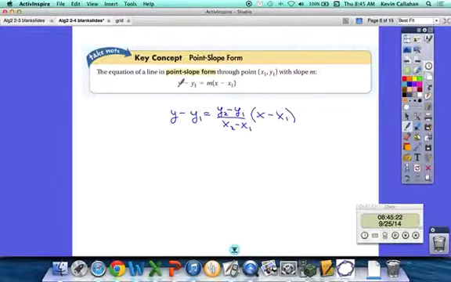The x and the y here, those are variables. They're going to stay variables in the final equation. The x1, y1, those will be numbers that get filled in. But in the final equation you will always have an x and a y. Remember, the whole point is that we've got equations with x's and y's. So all we can really do is represent one variable in terms of the other, and there'll be infinitely many points that satisfy that equation. All we can really do is graph them. But we expect to have an x and a y in the equation. You'll see in the example, I think it'll be a little more clear.